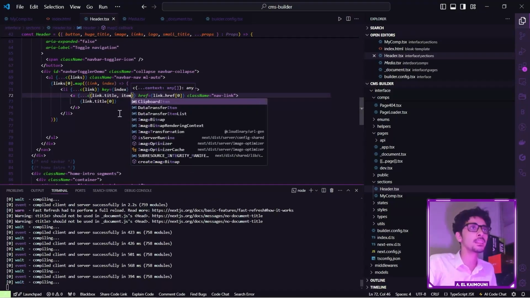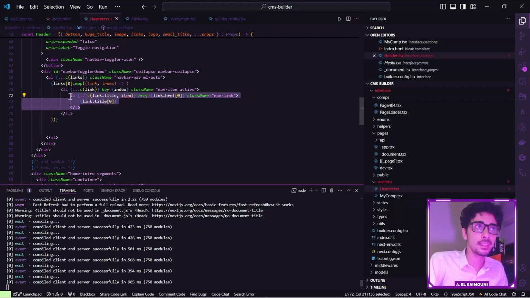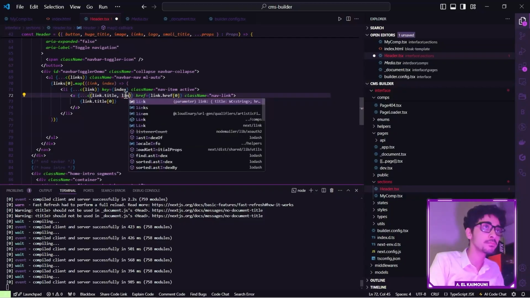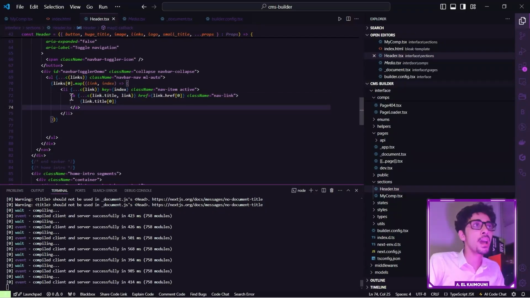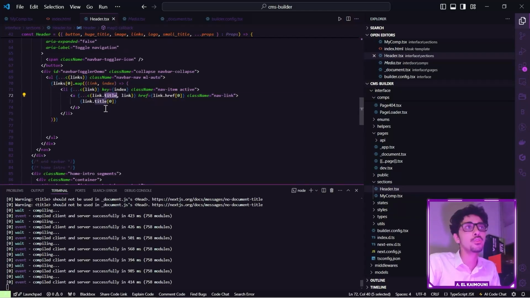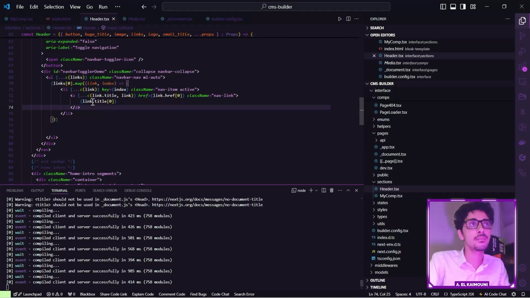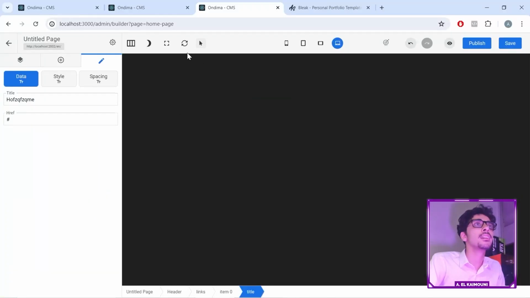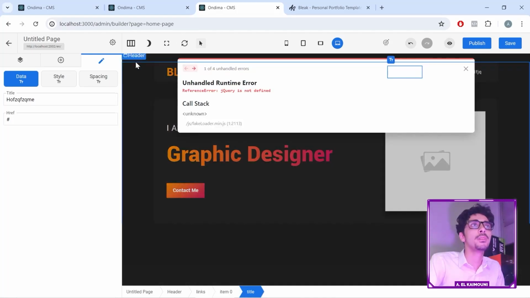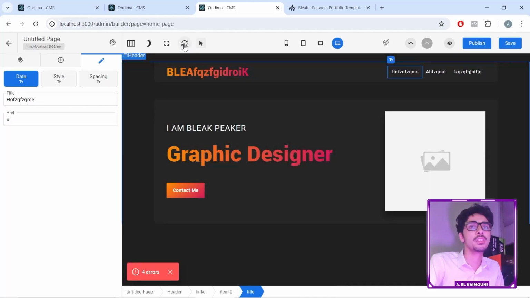So like I'm telling the builder, this is my link, not item. This is the parent of the link, and we should edit this link visually, and also we can add. Let me just refresh the page. So if the page is not working, you can refresh it from this button.